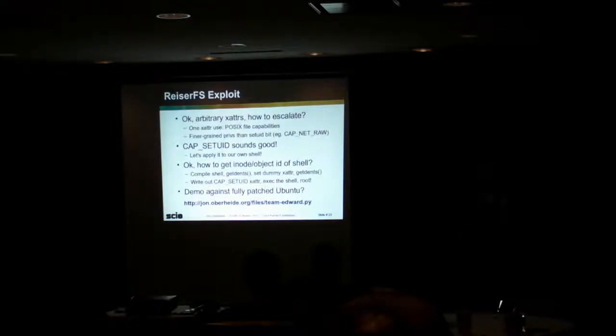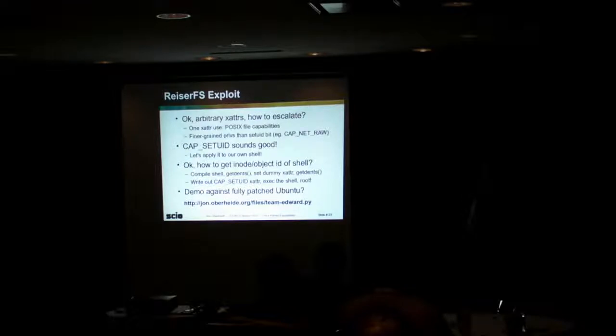So, how do we actually escalate our privileges by writing these arbitrary extended attributes? One key use, which may be interesting, is the POSIX file capabilities, which allow you to specify more fine-grained privileges than simply setting the setuid bit on a particular binary. So instead of having ping as setuid, which has been audited pretty hard over the years, but there used to be a lot more vulnerabilities in these setuid programs, we can take away that setuid bit and just assign it one particular capability that's necessary. Ping just opens up an ICMP raw socket to send out ICMP echo requests, so it can just have CAP_NET_RAW, which allows it to open raw sockets and nothing else. So we can limit the attack surface of our system and of our collection of setuid binaries by using these capabilities, and these capabilities are stored as extended attributes in the file system.